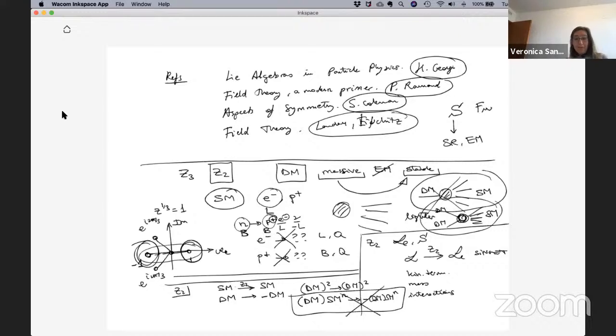Fine, so coming back to the Z3, this is the typical scenario, it's the simplest, it's very much copying what happens in the standard model, where there is a conserved quantum number. The lightest particle with that quantum number, no matter how heavy, is going to be stable. And this is the kind of procedure that you use, for example, in supersymmetry. In supersymmetry, you assume there is a kind of Z2 symmetry that is called R parity, and the lightest R-odd particle is going to be stable. Or in extra dimensions, you could think of a Kaluza-Klein symmetry that will also ensure stability.